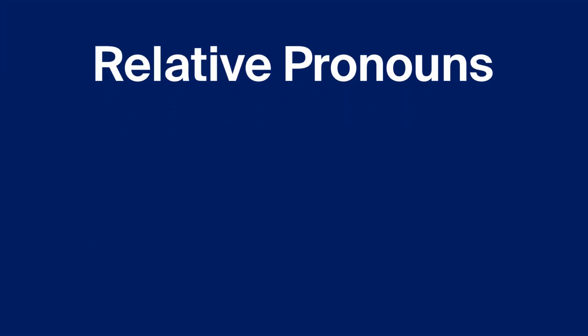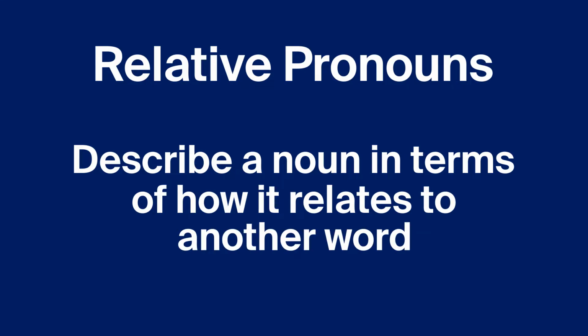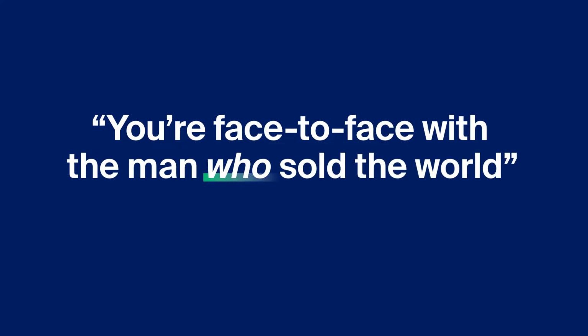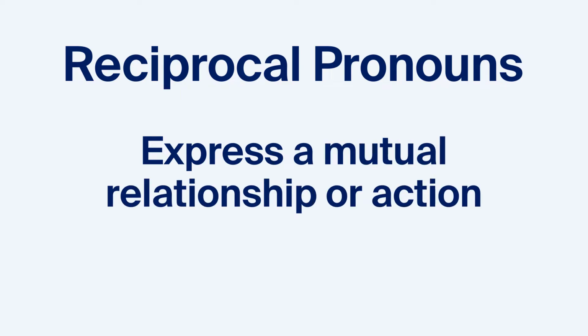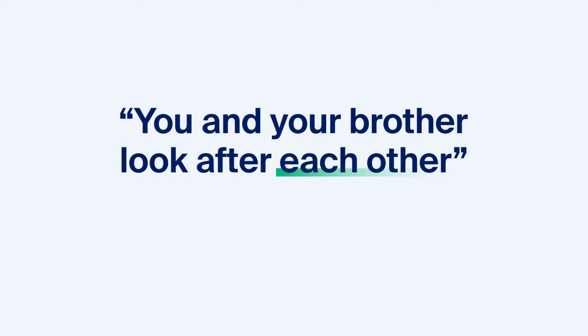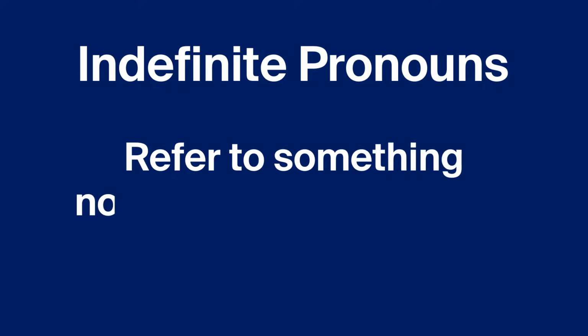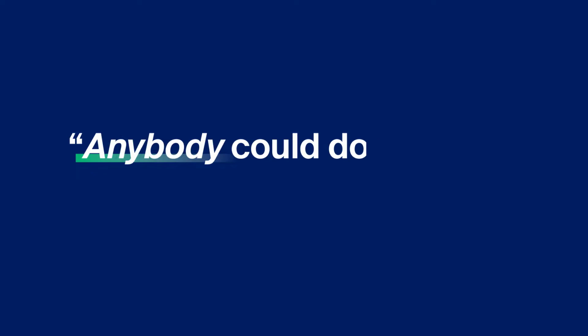Relative pronouns describe a noun in terms of how it relates to another word. For example, you're face to face with the man who sold the world. Reciprocal pronouns express a mutual relationship or action. For example, you and your brother look after each other. Indefinite pronouns are used when referring to something non-specific or unknown. For example, anybody could do your job.